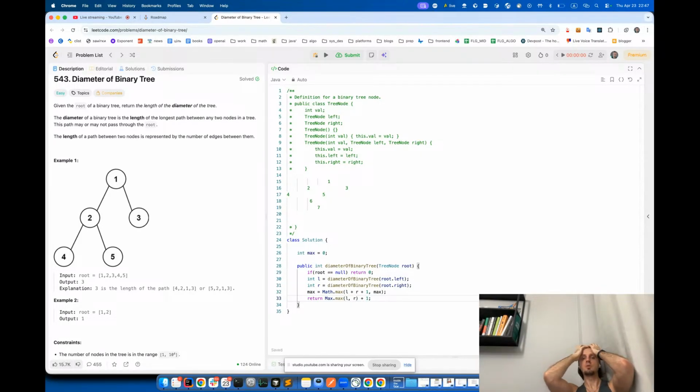Yeah, so now we should update. For example, here we return 0. No, it would be 1 from here. From here it is also 1.